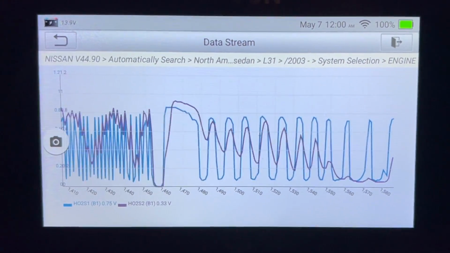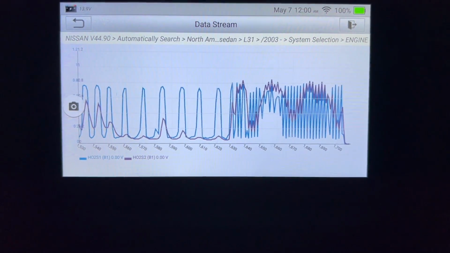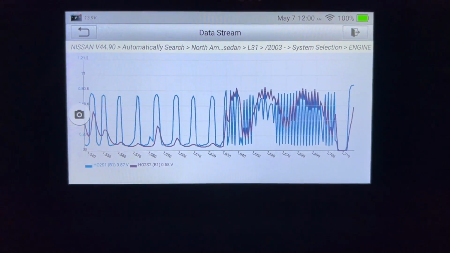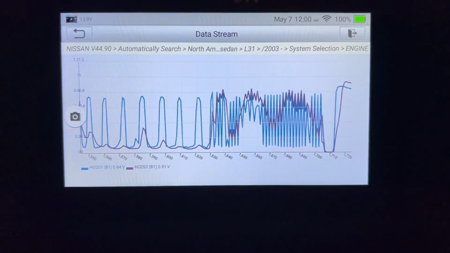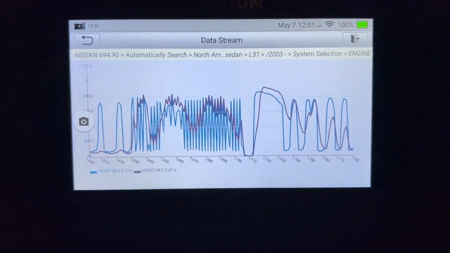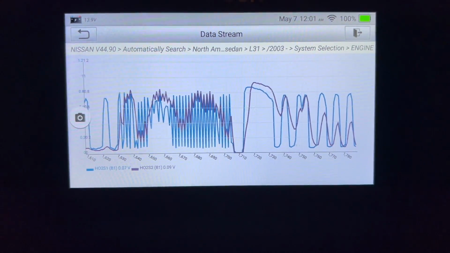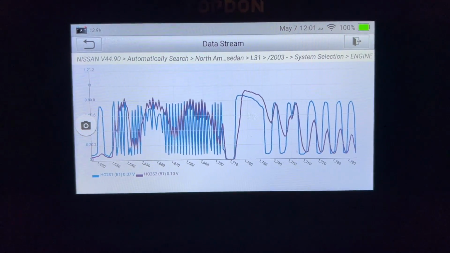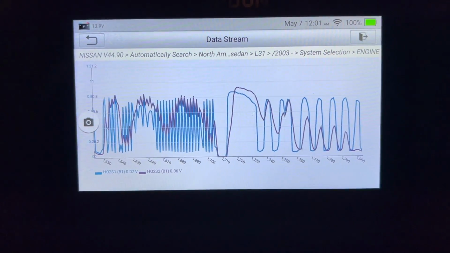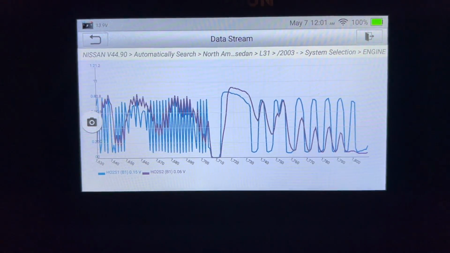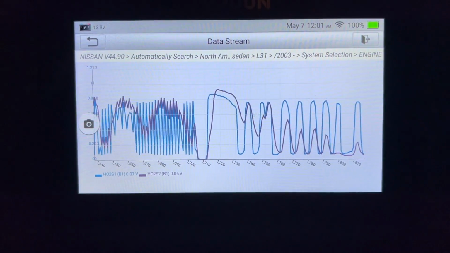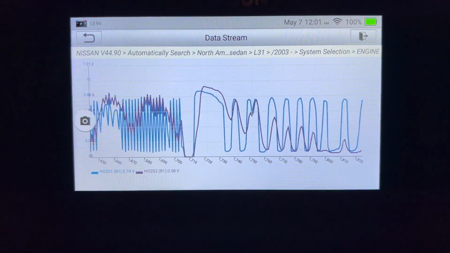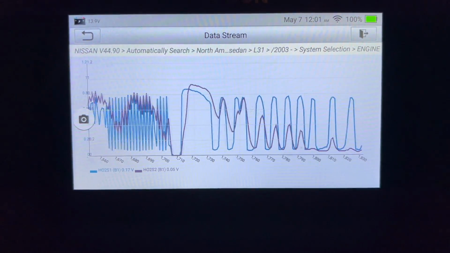It kind of looked like we had a small improvement there, but you can kind of see the downstream moving up and down. Not too much, but it is following the upstream. Maybe if we use the other spacer, it'll help it out a little more. But once a cat is done, it's done, you know. So you might be able to get away with this in the beginning stages of a failed cat, but this one has probably been done for a while.